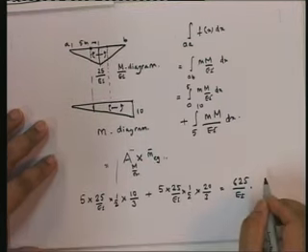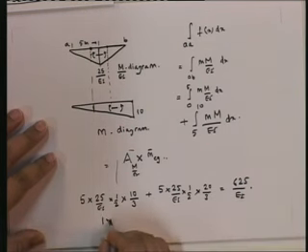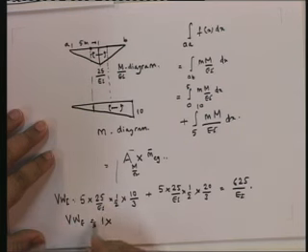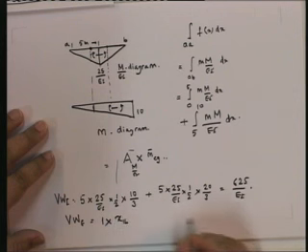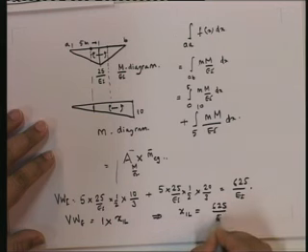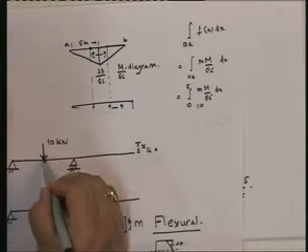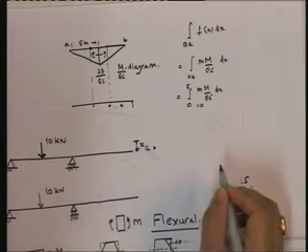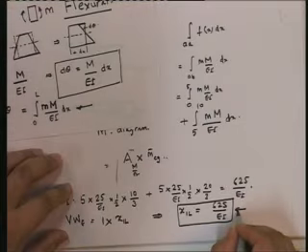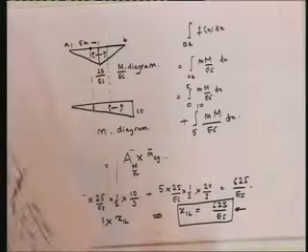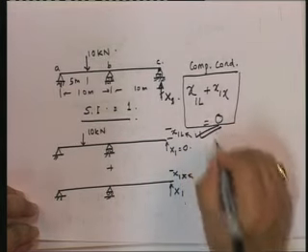And what is the work done by the external? This is internal, and the external is equal to 1 into x1l, so that implies that x1l is equal to 625 upon EI. What does that mean? Let's look back at what this means. This means that due to this load, this displacement is equal to 625 upon EI. So if you look back at this problem, the original, we have found this out.